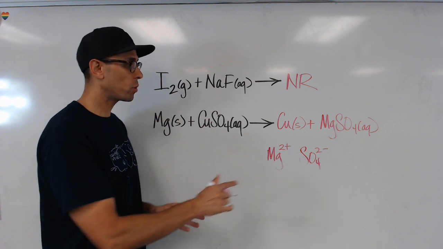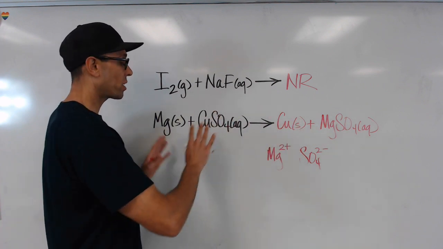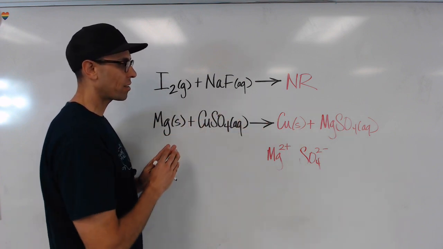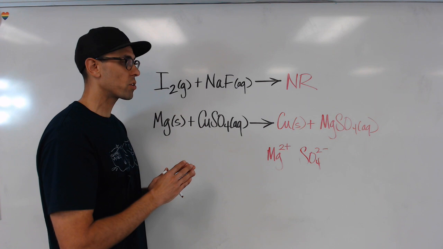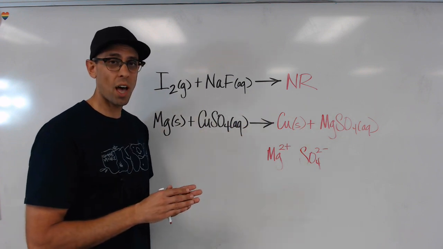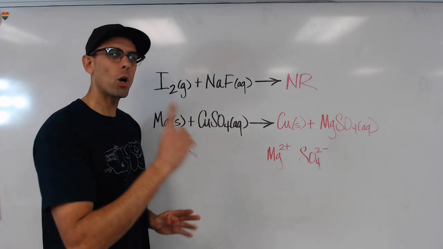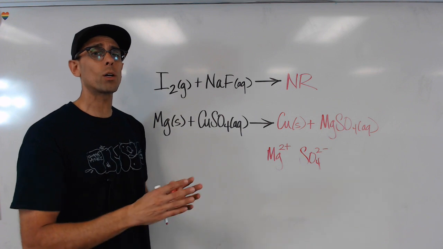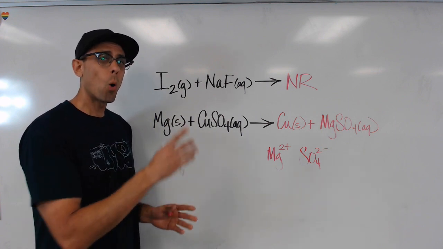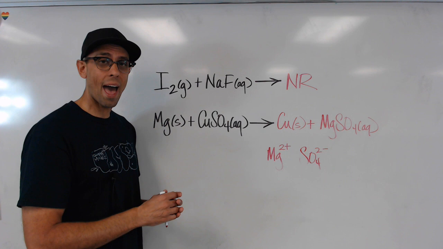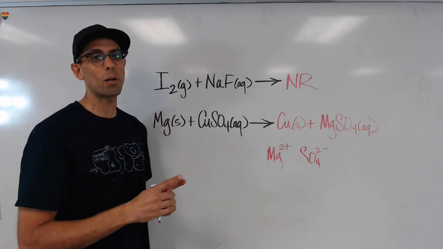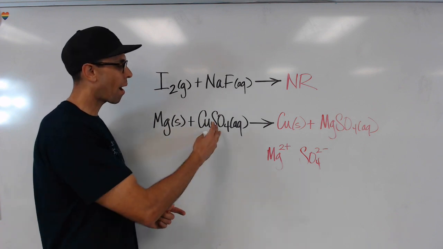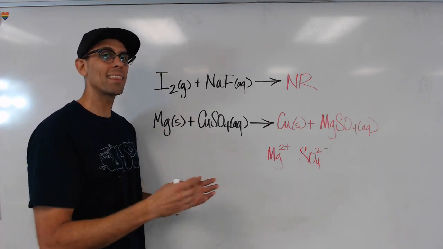The last thing we always want to do is make sure our equation is balanced. This example works out really nicely — there's one magnesium on either side, one copper on either side, and one sulfate on either side. Now we can go a step further. If our theory is correct about how to use an activity series and what a single replacement reaction is, we should be able to carry out this experiment in the lab and see a reaction. So let's take some magnesium strips, combine it with a blue copper sulfate solution, and let's see what happens.